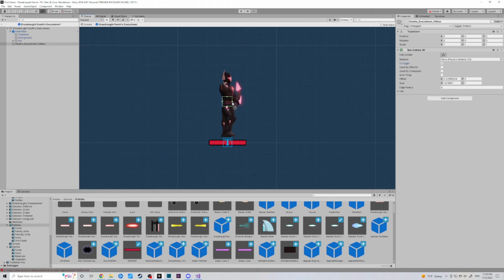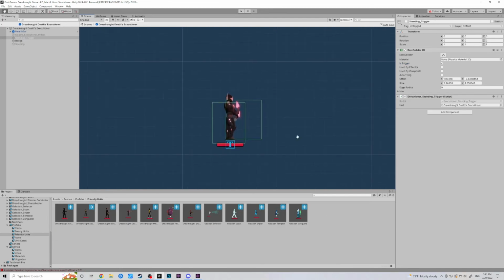And within it, I'm going to put the health bar prefab that I've created for the other units. Alright, and there's going to be a few more game objects I'm going to add into the prefab. We're going to have a range game object that's going to be a trigger that activates when there's a Galaxian within this box here.